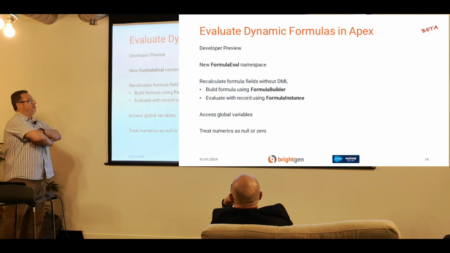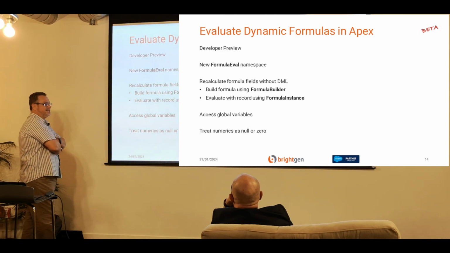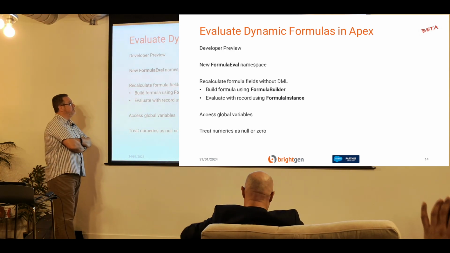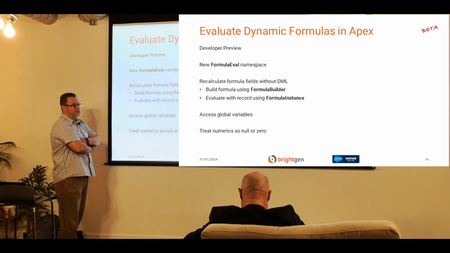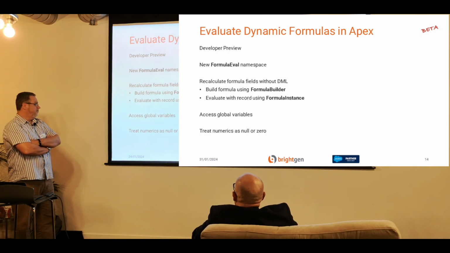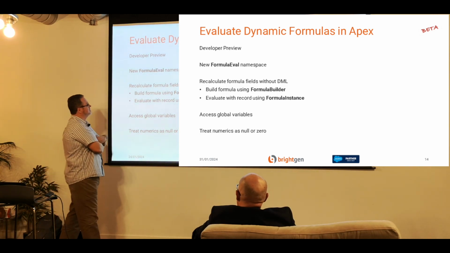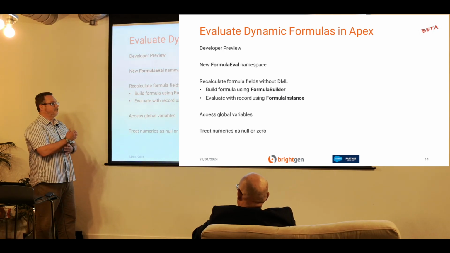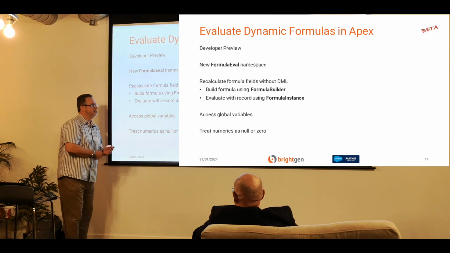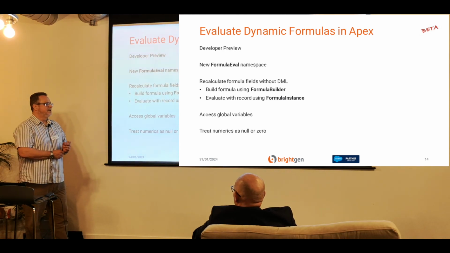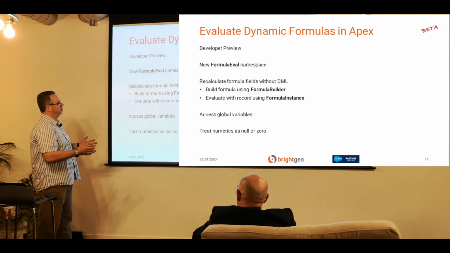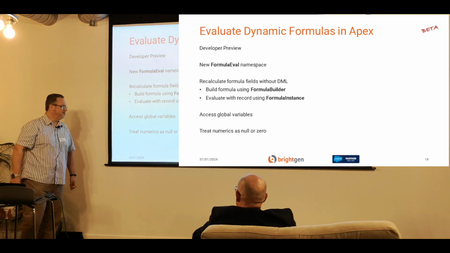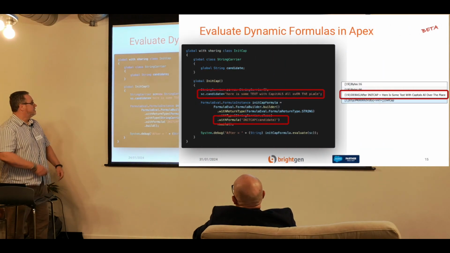And this is another one that's in developer preview, which is evaluating dynamic formulas in Apex. And I really like this one. So got a new namespace. You can recalculate formula fields without going back to the database. However, one of the things I put in here, you can evaluate with a record using formula instance. You can also do it with a class, so you don't actually have to have a record. You can define a function. So if there's a function that you like and need that isn't available in Apex, you can define a class, build a formula using Formula Builder, pass the class rather than the record to it, and have that evaluate, as I will shortly demonstrate.